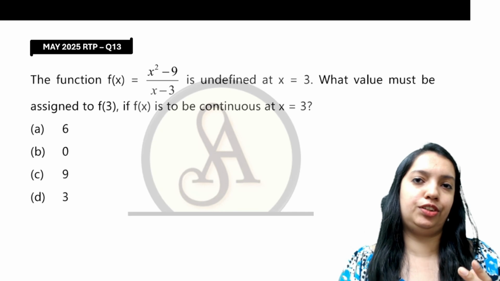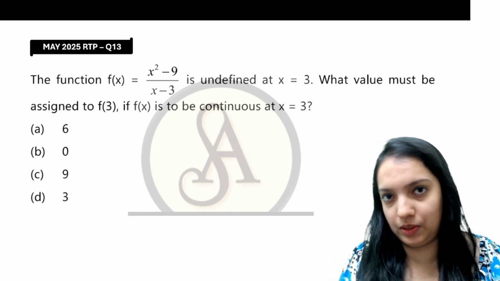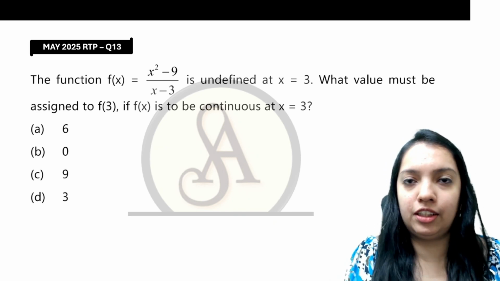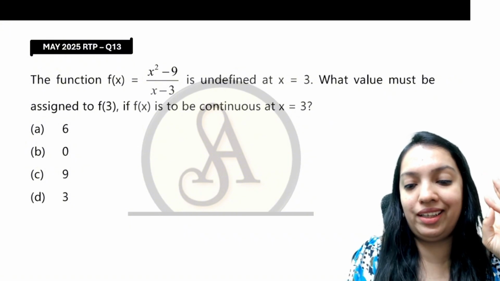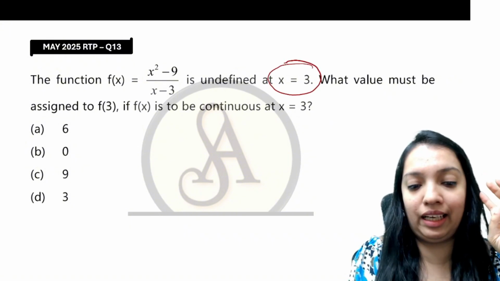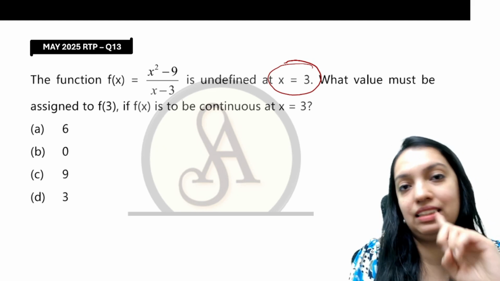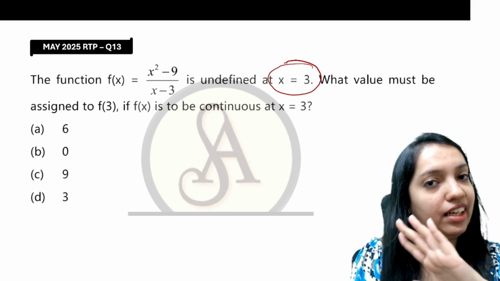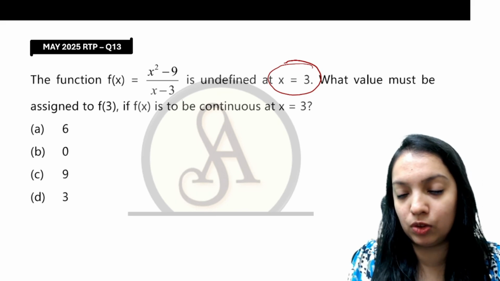question is a question which is already done in the class, and this is an illustration question from the ICI material as well. You observe the denominator should never become 0. That's the rule. Now when I take x value as 3, 3 minus 3, the denominator will become 0. So in that case, I cannot directly solve as 3 square minus 9 by 3 minus 3. I cannot directly take. Otherwise, generally, I can directly replace the x values.